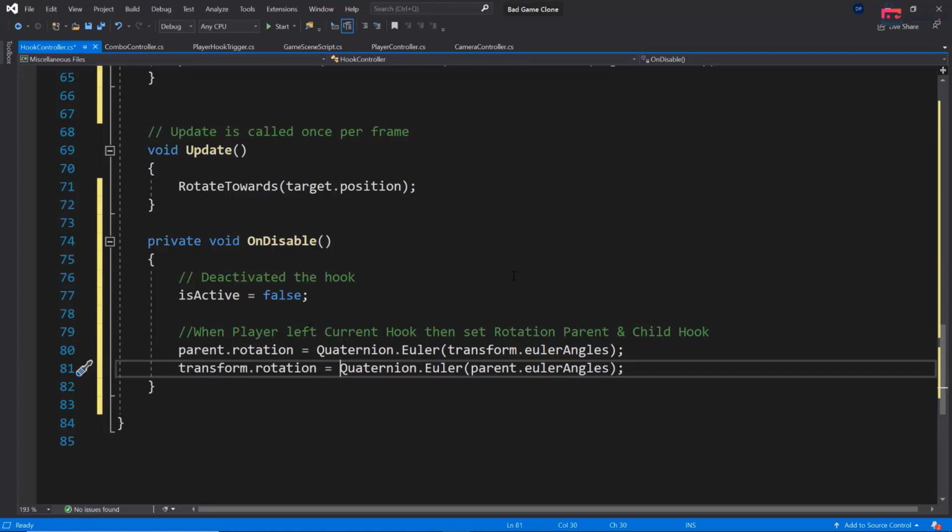Okay, so that is the hook controller as of now. And now I'd recommend a little break, get some tea or coffee or maybe milk, depending on what you prefer. And then we can go to the next part, which will be updating some more code in the PlayerController script and in the other scripts that we have, because this is a lot of coding coming up. But I hope I explained it well enough so you can follow along, because these are the things that take quite some time to develop.